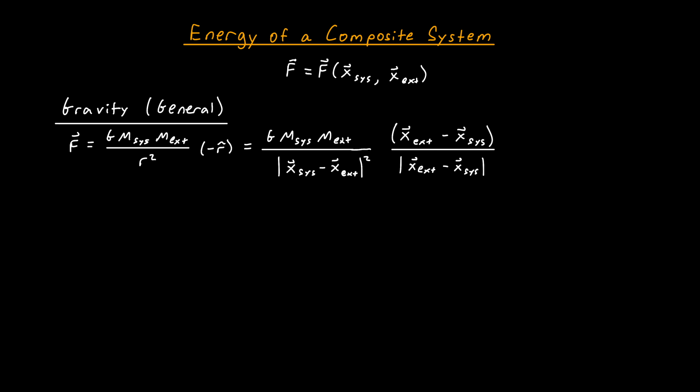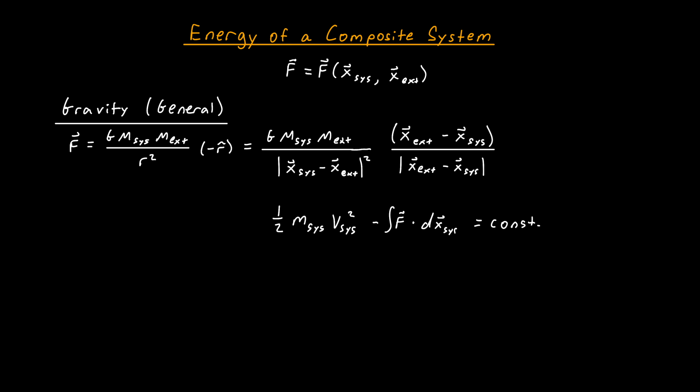Okay, so we know it's true from the conservation of energy that 1/2 times the mass of the system times the velocity of the system squared minus the integral of this force dotted into dx system is going to equal a constant. And the problem that we run into is that taking this integral now becomes a lot more difficult, because not only the position of the system, but also the position of the external object is free to change. And the way in which those two variables change is actually connected. So taking this integral is much less straightforward than in any of the examples we considered previously.